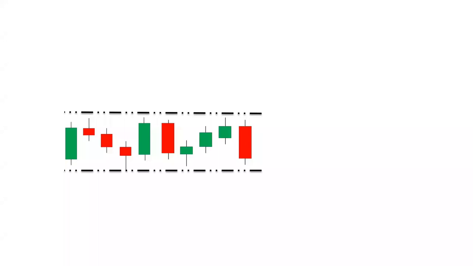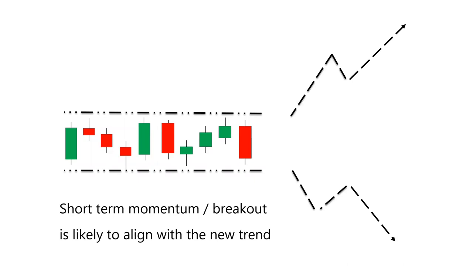So again, the idea is similar to the squeeze, just identifying situations where there's a lull before the storm, or scenarios where the market is waiting for a catalyst to bring about the next move higher or lower. So Crabel's assumption was to see that there is a new trend following a higher time frame range, and then to align the short-term momentum with the new trend. But for a momentum or a breakout, you should still define a value area from where that should depart.